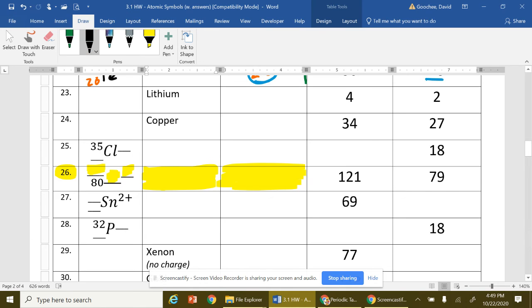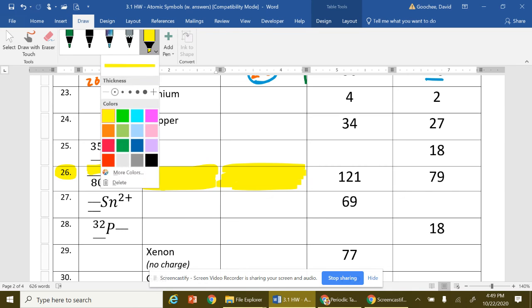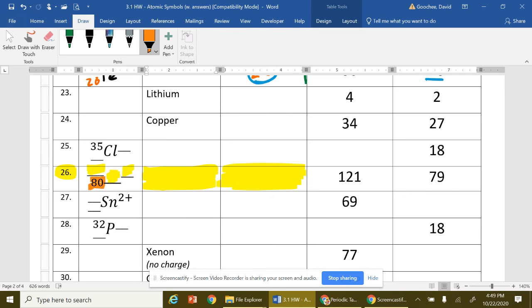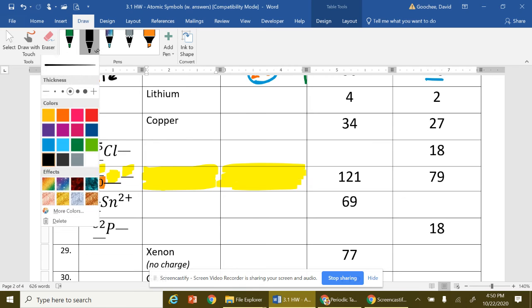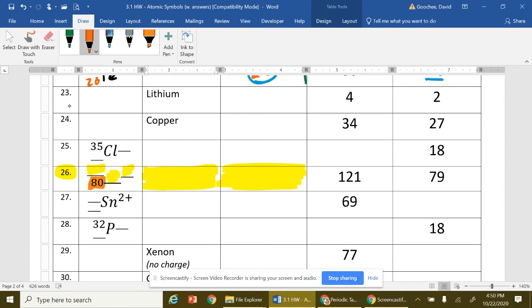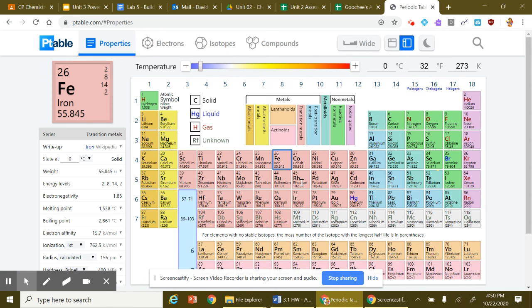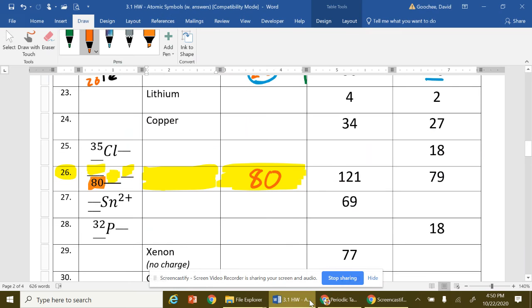Now, the first thing I want to do is try and figure out how many protons there are. That always is like the most important thing. You can't figure out anything else unless you know the number of protons. Fortunately, it gives us the atomic number right here, which is its number of protons. This thing has 80 protons. Great, okay? That also tells us what element it is. It's element number 80. So element 80 is Hg, mercury. Element 80 is mercury. So I'm going to just put that in.